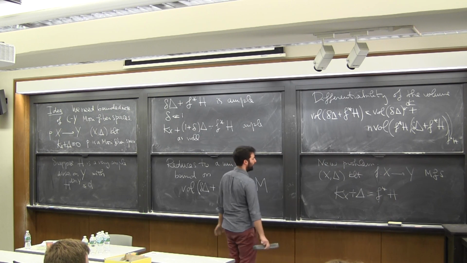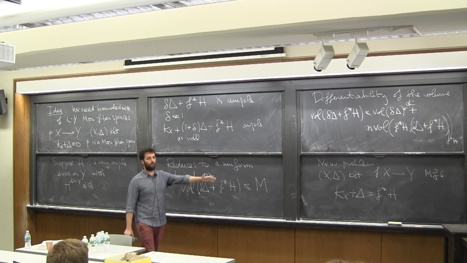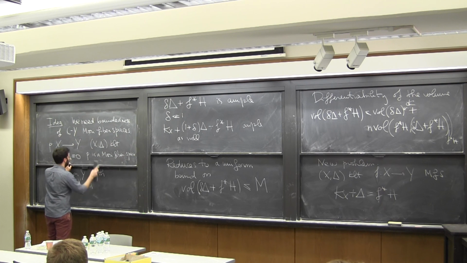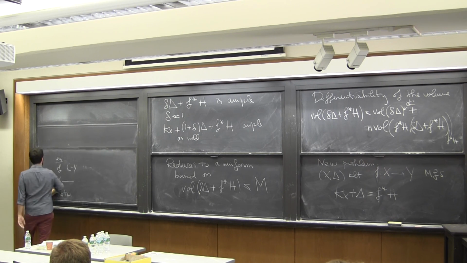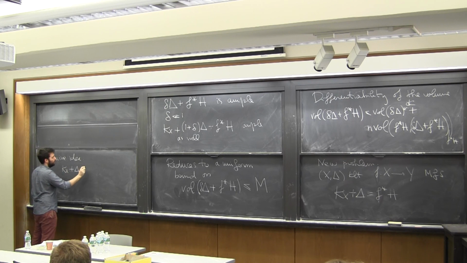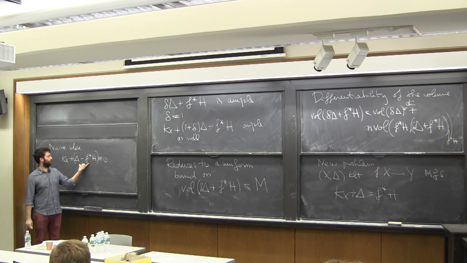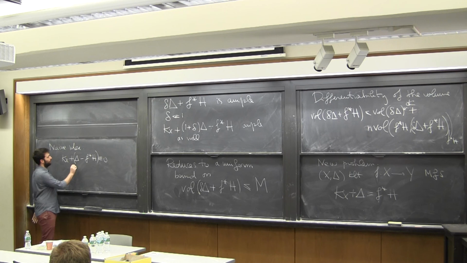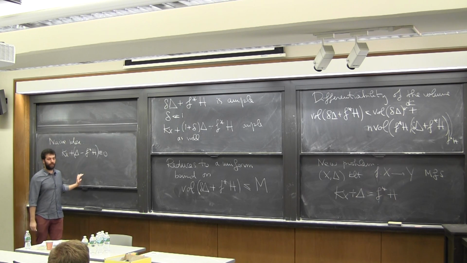Okay, so I'm going to tell you the trick because I kind of like it. So suppose you are in that setting. Now I want to bound the volume of delta. Okay. And so the naive idea would be like I can do K_X plus delta minus this F upper star H. This is numerically trivial. Okay. Then if this thing were effective and KLT, I would use Hacon-McKernan-Xu, right? But I don't know I can prove that. At least I have no idea how to make this into a KLT boundary. Okay. So that's the naive idea.